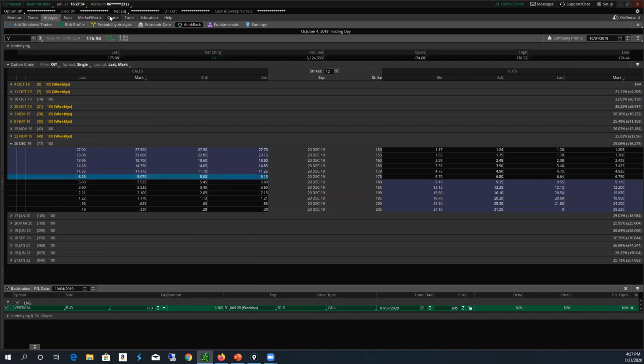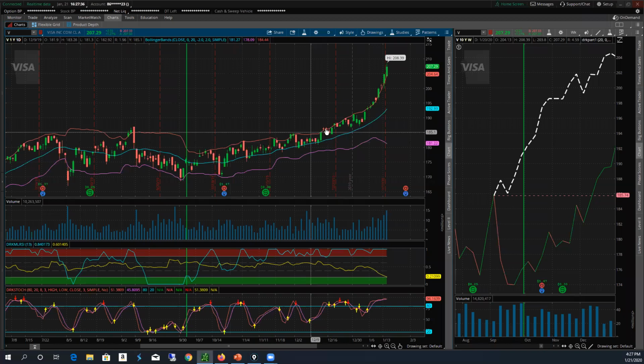But what'll happen is it's gonna cost more, right? But then as this move happens, okay, you can eliminate some risk, and right here is expiration. So you would have made double your return on this particular trade, knowing you have this high probability Visa long from September till the end of the year.